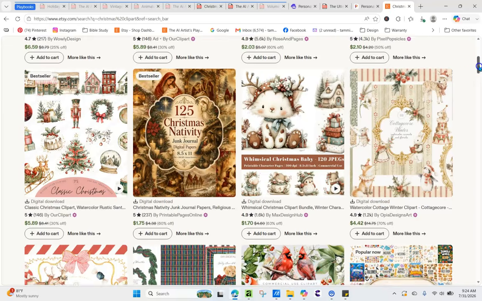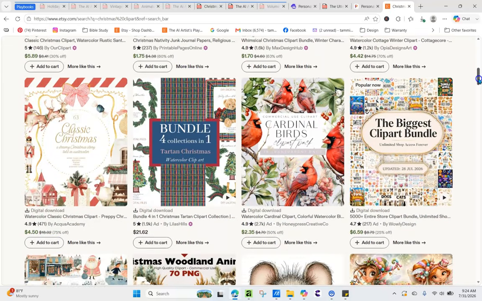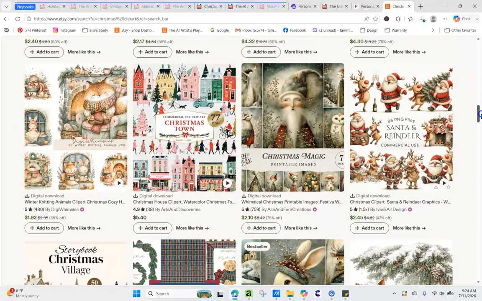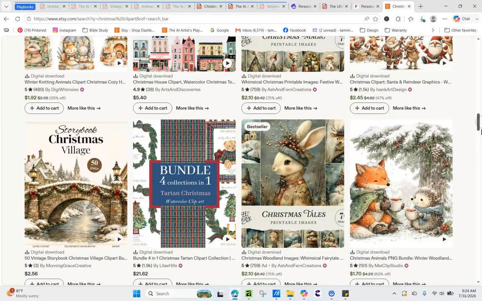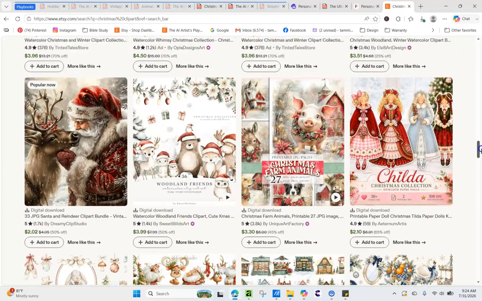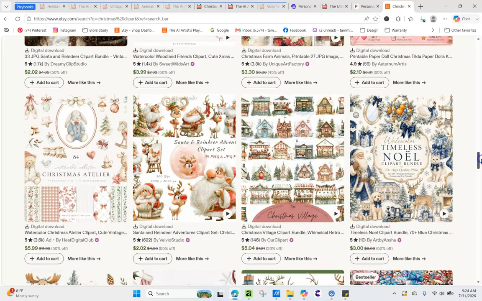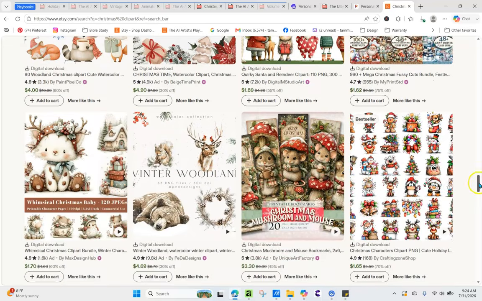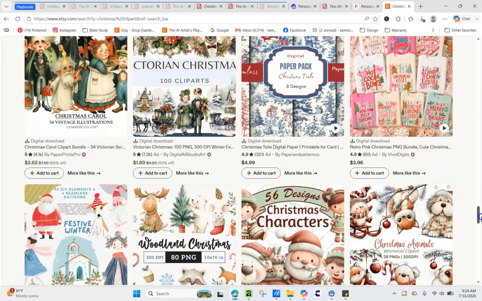Oh, the mouse is so cute. I'm all into mice too. And the animals, oh my goodness. From the animal playbook, oh my gosh. I've applied some of the Christmas things to them and they are so super cute.